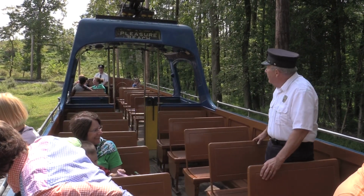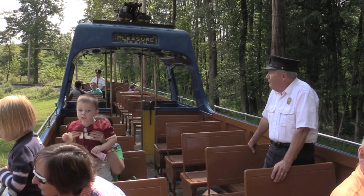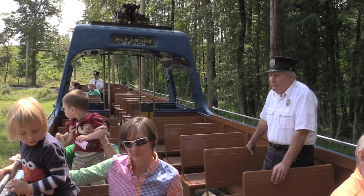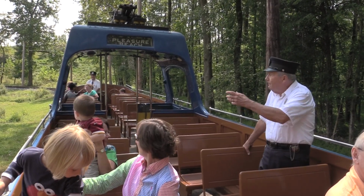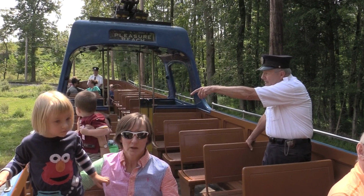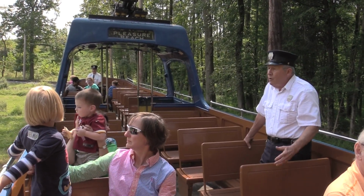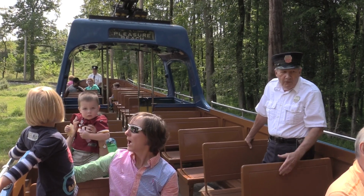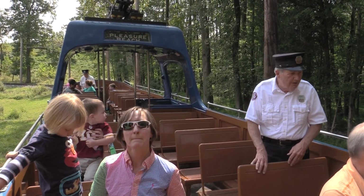All right? This is not an old trolley line or an old railroad that was out here. This was a farm until the 1950s. It became part of Northwest Branch Regional Park, which is why you see different animals, turkeys. And we've got foxes. There was a fox down the middle there. On the other side of the track there, the deer, hippos. Hippos. We've got them, you know, you name it. I haven't seen a hippopotamus.